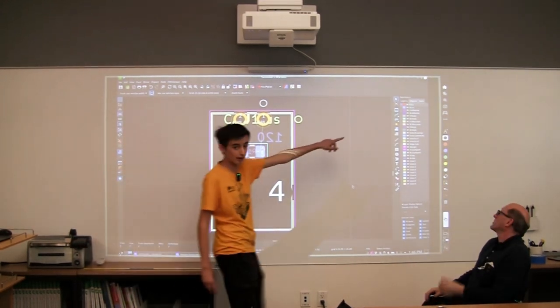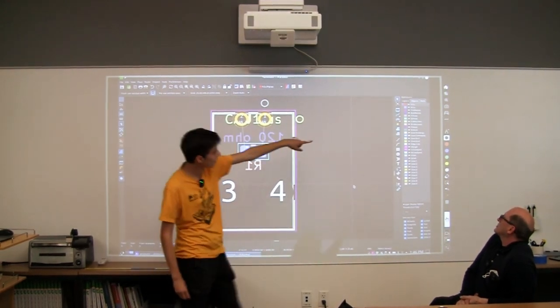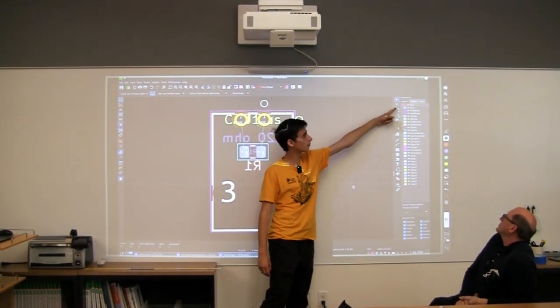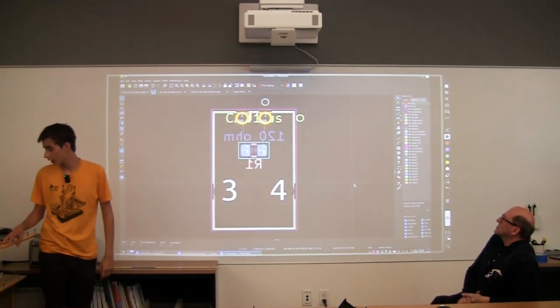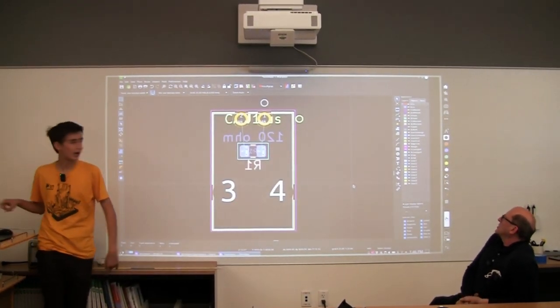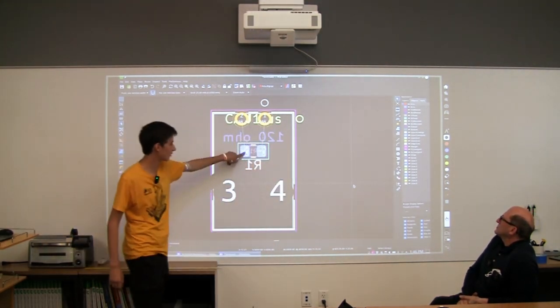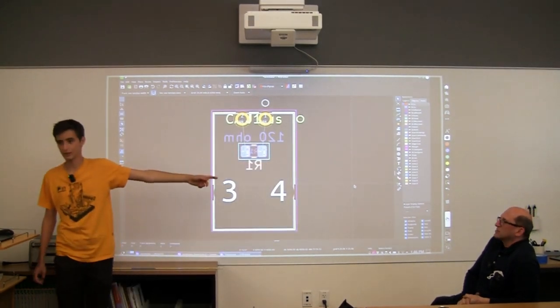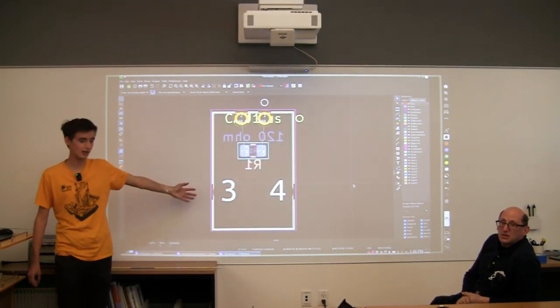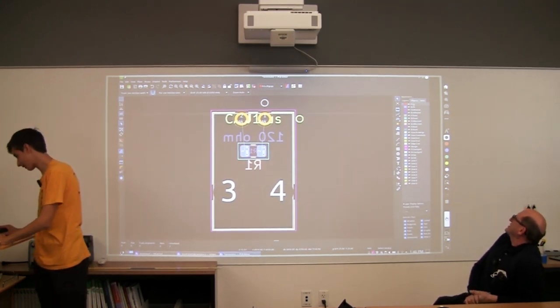We go back to our layers over here. There's a little blue arrow that indicates what layer we're currently editing. Currently we're on front copper, but you see the colors? There's red and there's blue. Blue we put on the back side. So if I'm currently editing the front side, what do I need to do to get onto the back side to edit what we want? Yes? We need to select the back side, exactly.